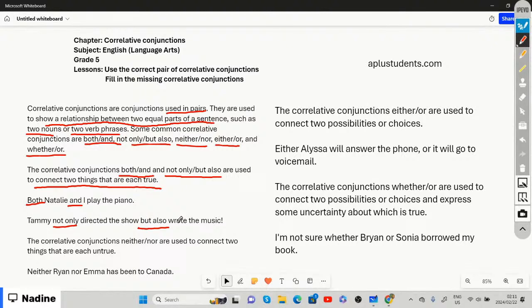And then if we use the correlative conjunction neither, nor, neither, nor are used to connect two things that are each untrue, the opposite.